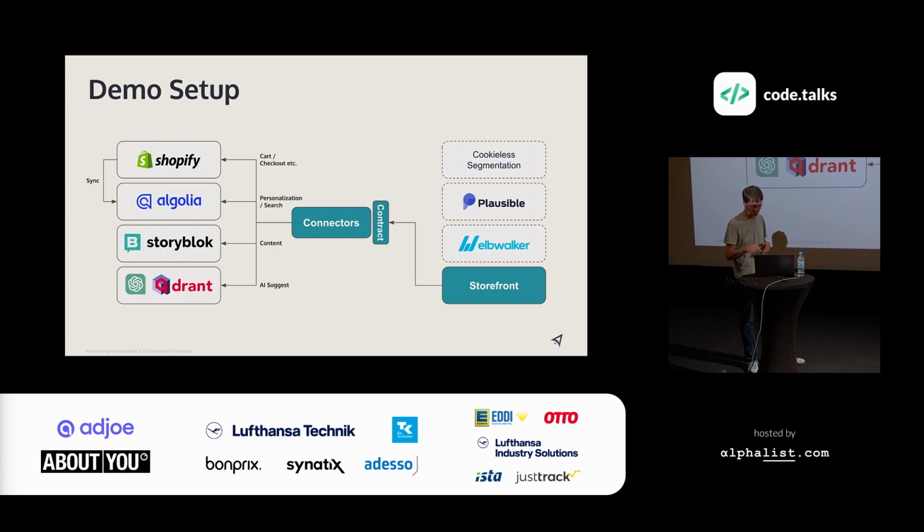So as I said, we have the storefront on the right-hand side. That's the front end. The front end only knows how to speak to a contract. And then there are these connectors that allow you to do different operations. And this is actually where this composable part comes in again, because I can pick and match which APIs I want to call. So I can say, hey, please do the cart from Shopify, but the Shopify search is really bad. I want to use Algolia instead. So you would say, okay, but the search contract, please send that to Algolia instead. So I can mix and match these connectors.